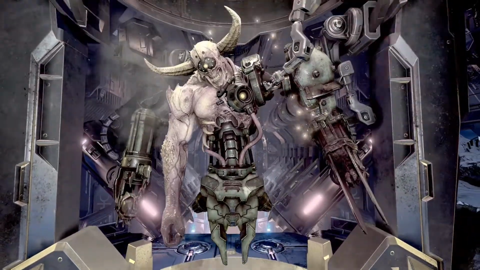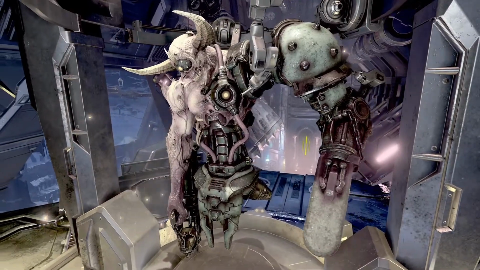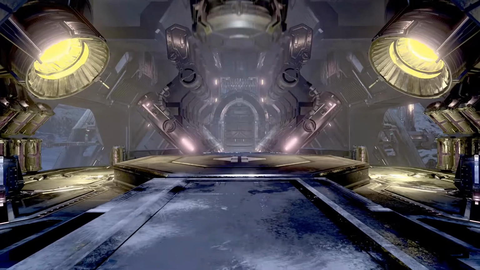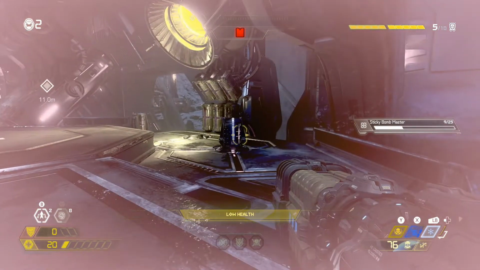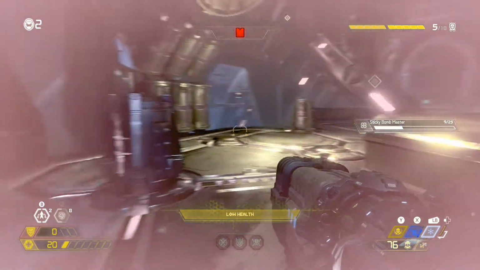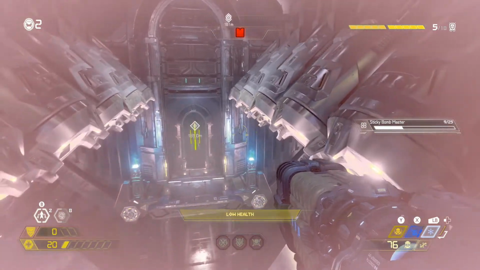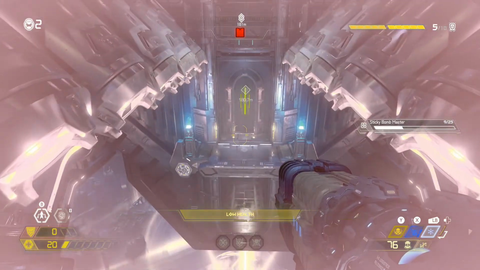There's the Doom Hunter. We're almost dead. We need some health. Look at him. He's gnarly. That's going to be the boss we're going to fight, like I said earlier. Okay, I need some health. Where's some health in here? Guess we just jump over to here.